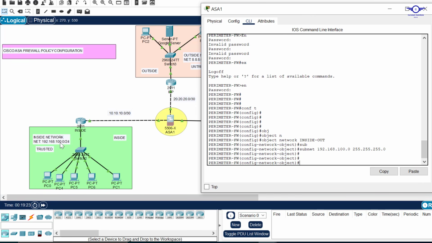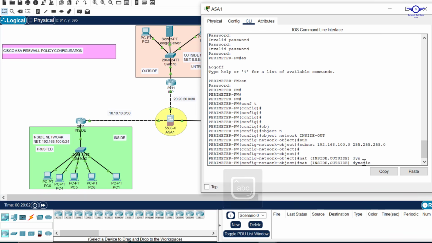And now let's apply NAT. We just say nat, then in brackets you specify that this should apply between inside and outside. So you just write inside, comma, outside. Remember, inside is just the name of this interface, and outside was the name of this interface. Kindly watch the previous videos, they're very, very important here. Then after you've written that, close the bracket, then space, then write dynamic interface.